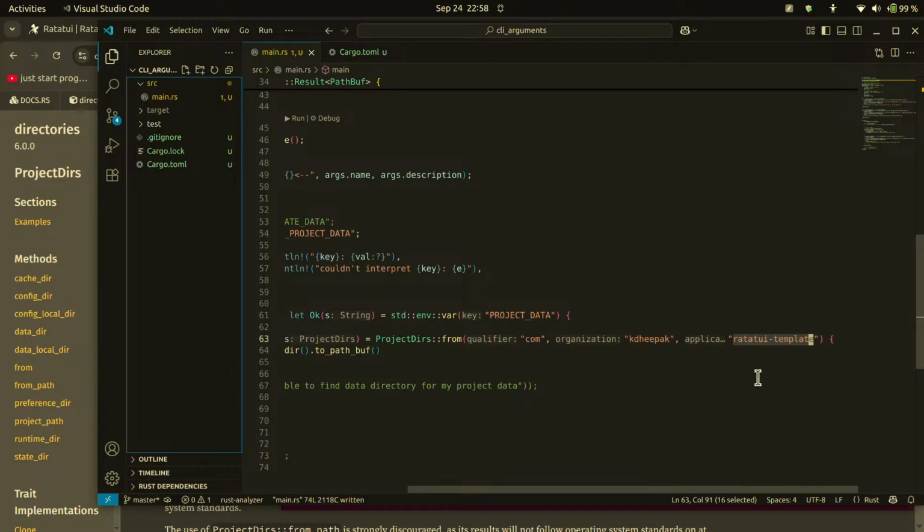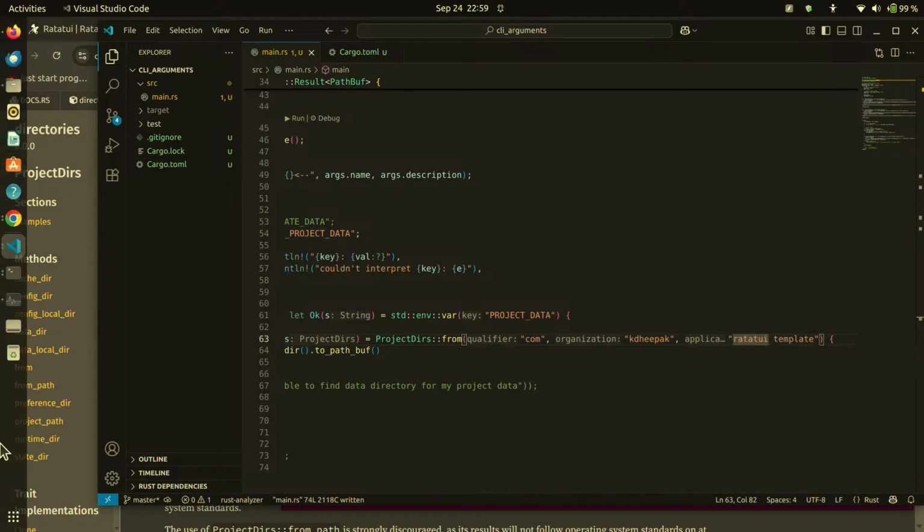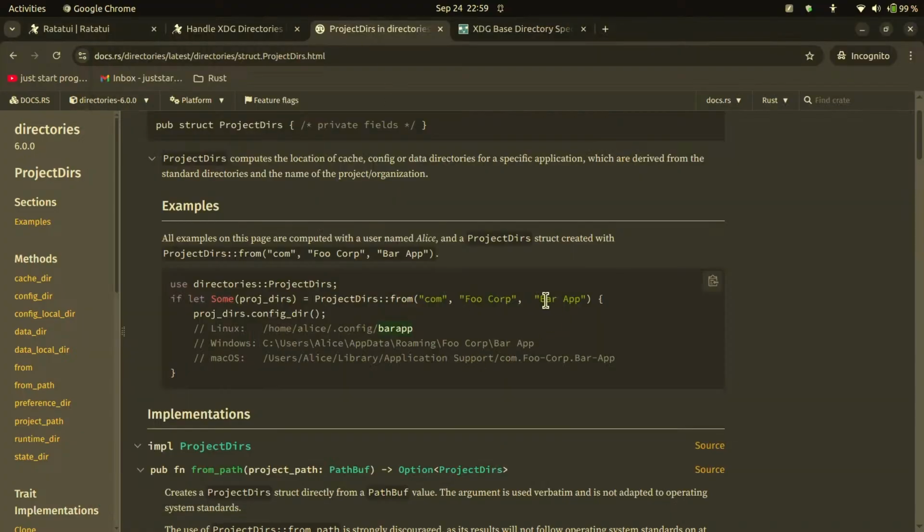But say if we put space here, will it remove the space and join these two words together, just like this one, BarApp?